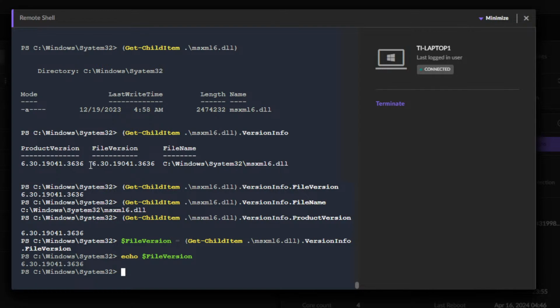But if you can filter down and it only spits out this number, then that's a lot easier to work with, because you can say, if I'm writing a program, if file version equals 6.30.19.41.333636, then you're good, right? You just assign that to a variable and you go out. Let's say a lot of commands have more properties than you see. If you pipe them to a select asterisk, it dumps all the parameters.